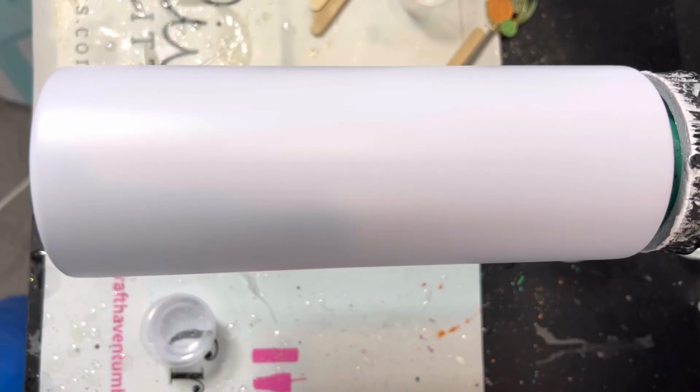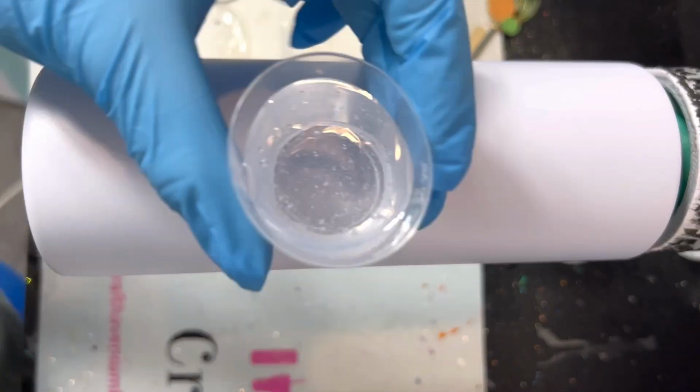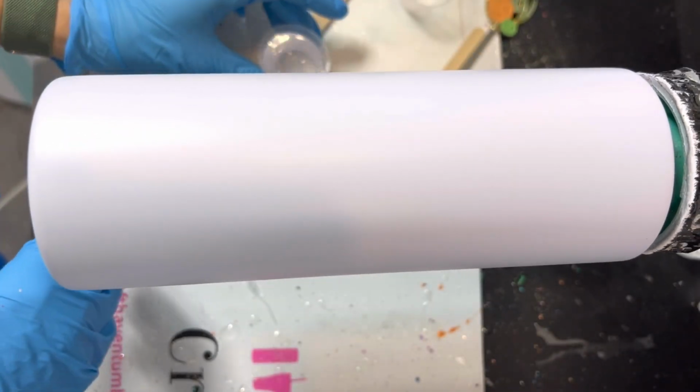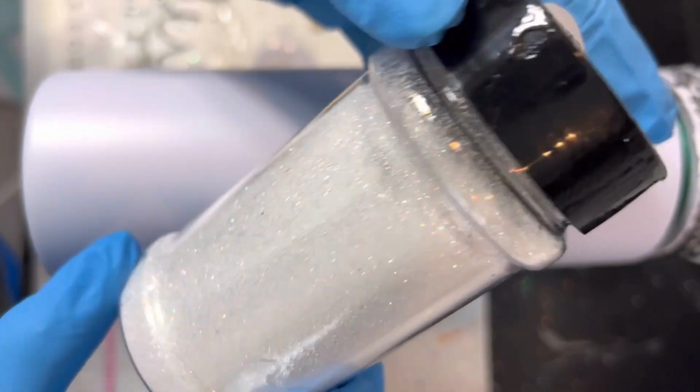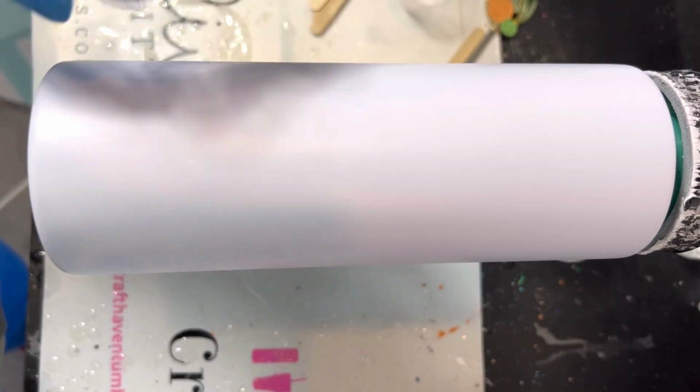For both of our tumbler designs today, we're going to be using 20 ounce skinny straight tumblers from Craft Haven. These are the powder coated white ones, so you can just give them a very light sanding, clean them with rubbing alcohol, and then you're ready to jump right into your design.